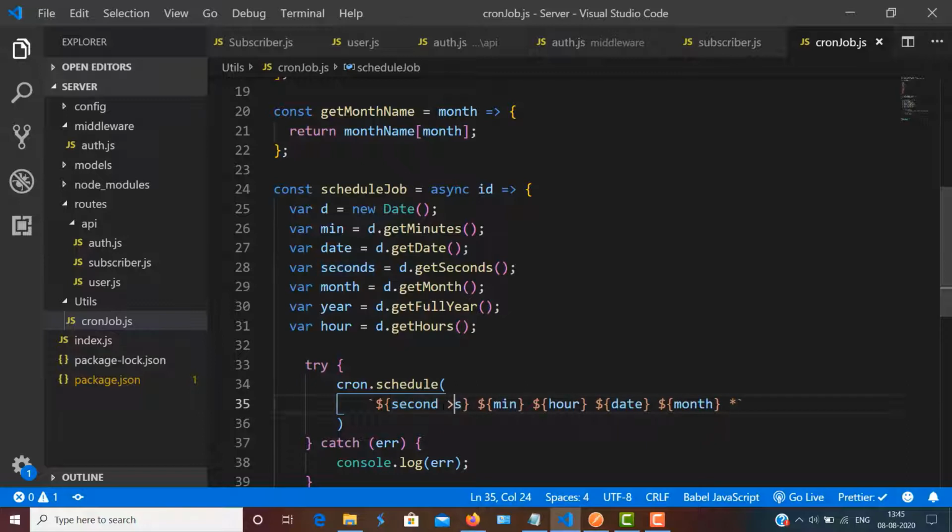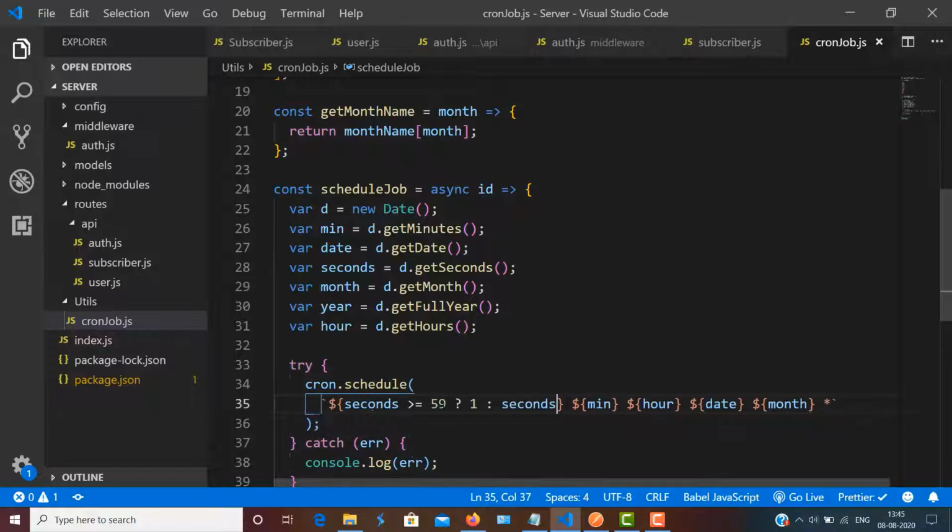So in whichever field you want to add this type of functionality that executes every time, you can simply pass a star there, like in every second or every minute or every hour. Also for second I'm going to use a condition. If second is greater than or equal to 59, then it should be 1, else I'm going to use the value of seconds.